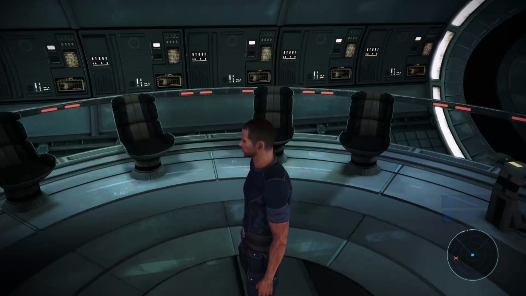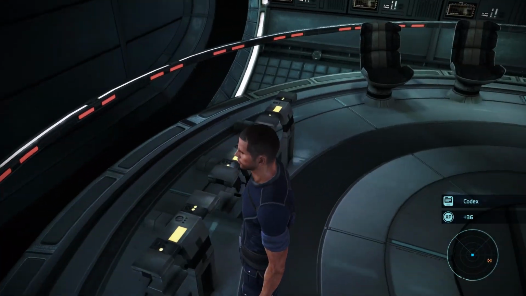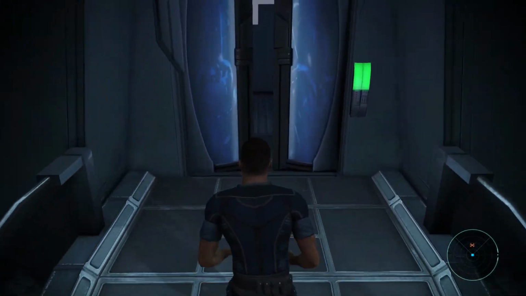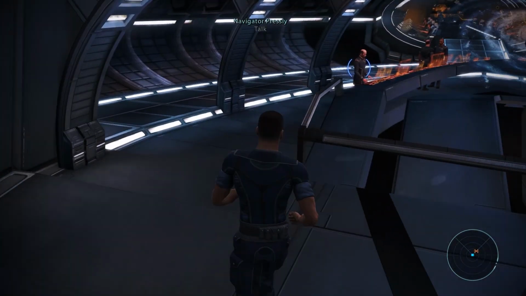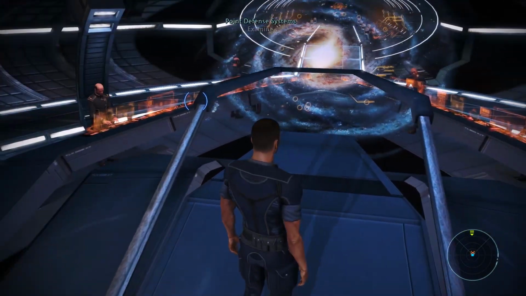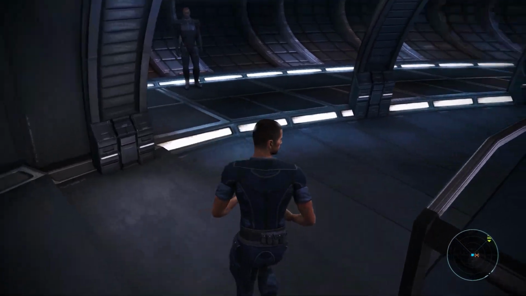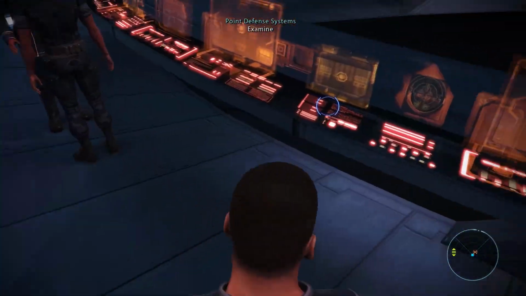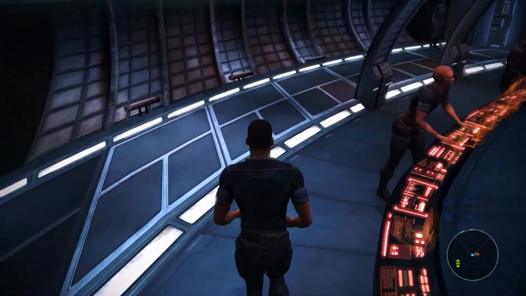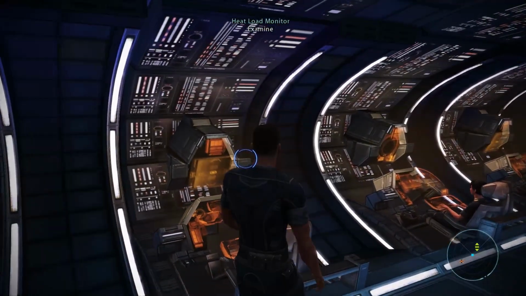Alright, so we now have Liara on our team. I'll examine that. Yep, here we go. So we can go back up here to the Normandy. And we now have the primary A-team for the Shep missions. Oh, wait a minute. What's this over here? Excuse me, Presley. Okay. So let's go talk to Joker. Oh, wait a minute. Let's check this heat load monitor.